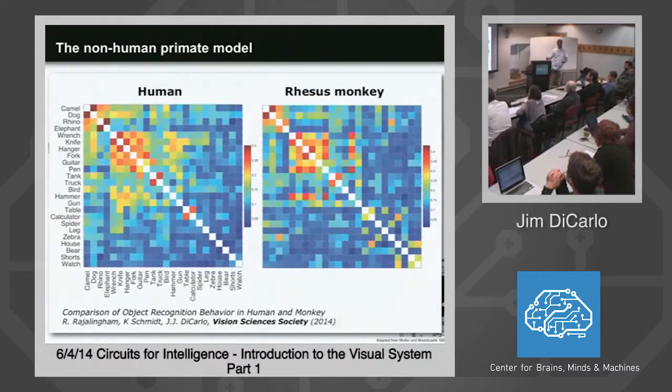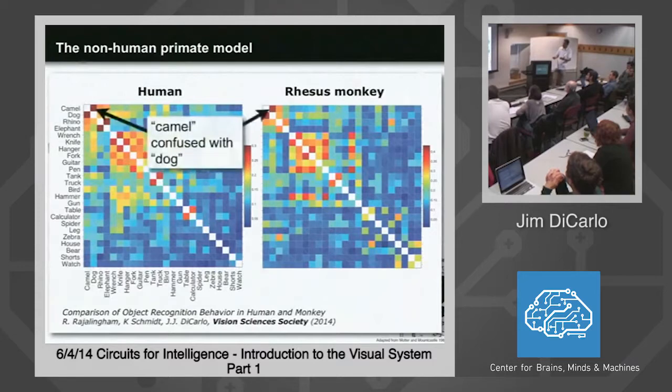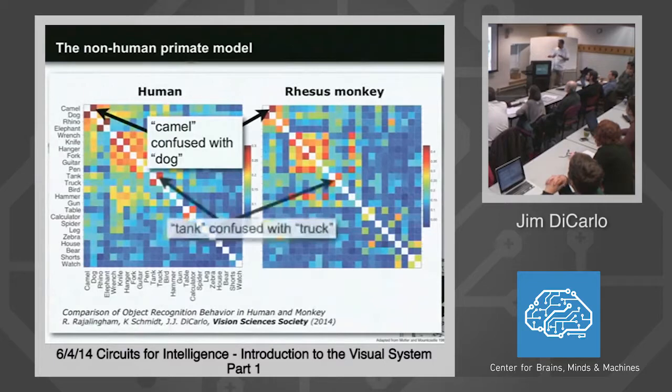These are monkeys that have been trained to discriminate these objects. It takes them a couple of weeks to learn each object, but then they know many, many objects. So they need some learning; they don't know how to respond to these objects initially. But I just want to point out, these are things that feel intuitive to you. Camels are confused with a dog, both by monkeys and by humans. Tanks are confused with trucks. This is not surprising. It's in the shapes themselves, we think. But it's not like any algorithm does this. The point is that the monkey looks a lot like the human in these core object recognition tasks.